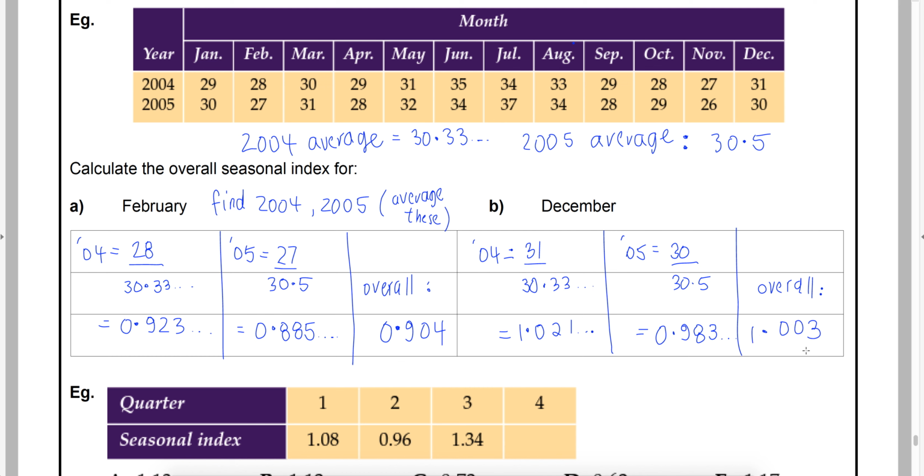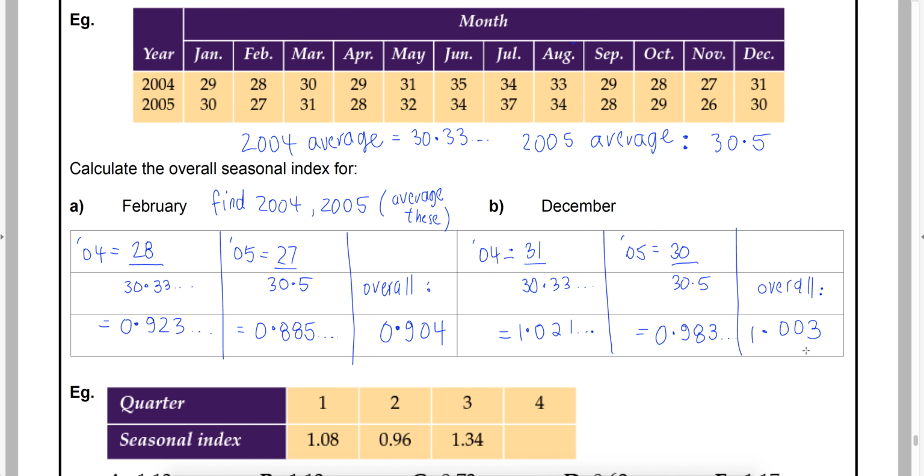So that's your little introduction to seasonal indices. So remember, the sum of those indices will equal the number of seasons. To get an overall seasonal index, you need to take the average seasonal index for each season. The seasonal index itself is equal to the original data value divided by the seasonal average. And remember, if you've got a seasonal index below 1, it means that the data is below the seasonal average. If it is above 1, it is above the seasonal average. If it's 1, it matches that average.